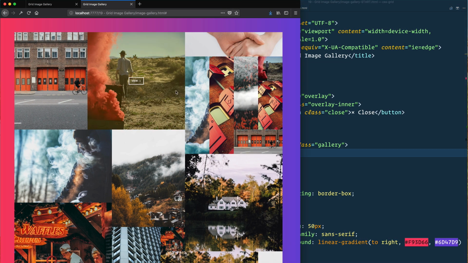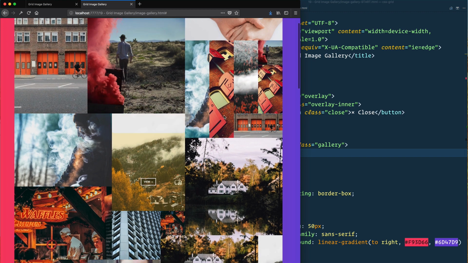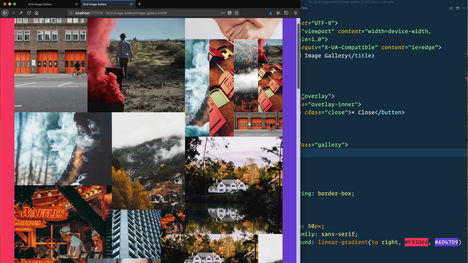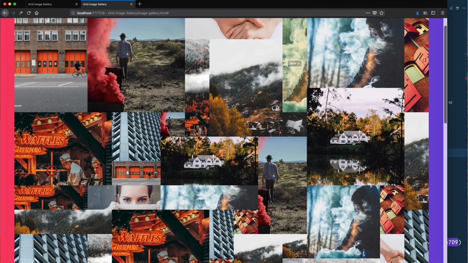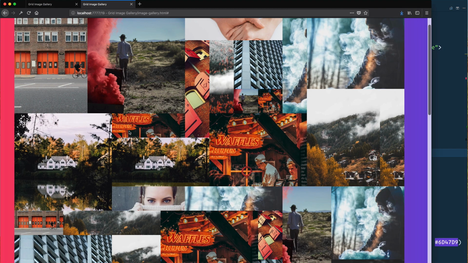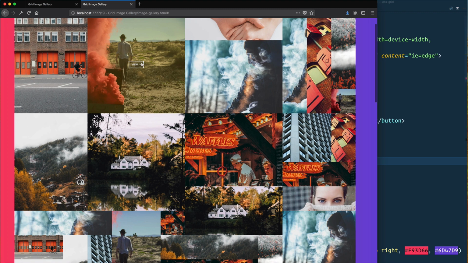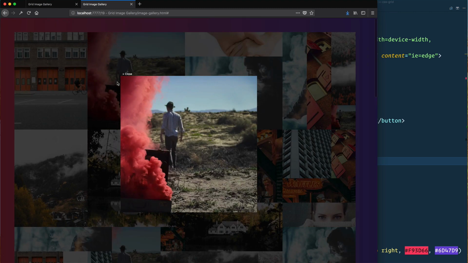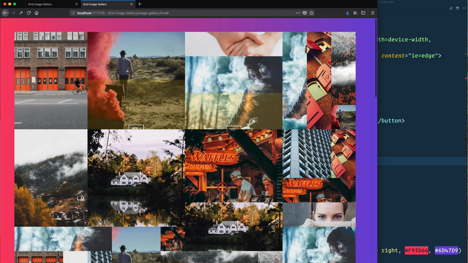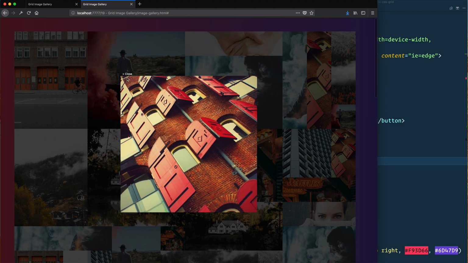All right, in this episode, we're going to be making an image gallery using CSS Grid, and it's actually pretty nifty because as wide as the image gallery gets, you'll see that these items sort of just fit into each other, and that's using our grid-auto-flow dense that we have. And then when you click on one of them, it pops up a little overlay here, and we'll show you the actual full image. So just some of them are tiny little slivers. You can click them and see the full version.